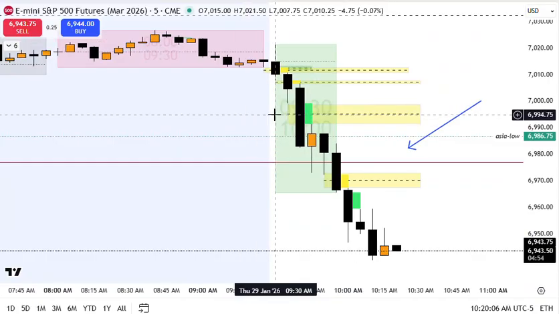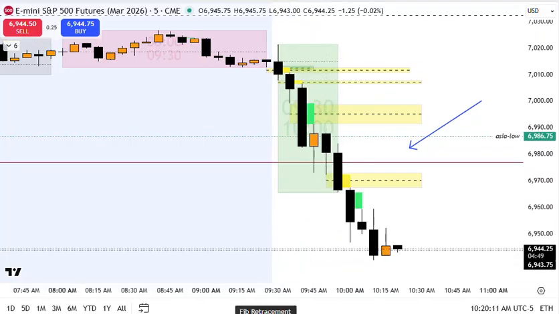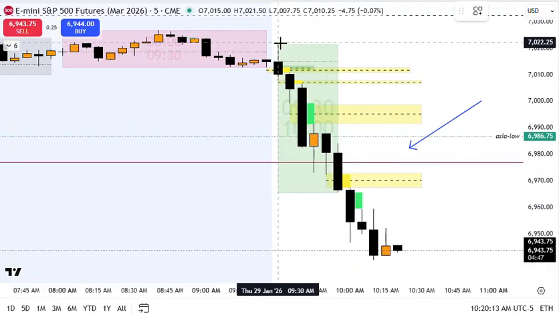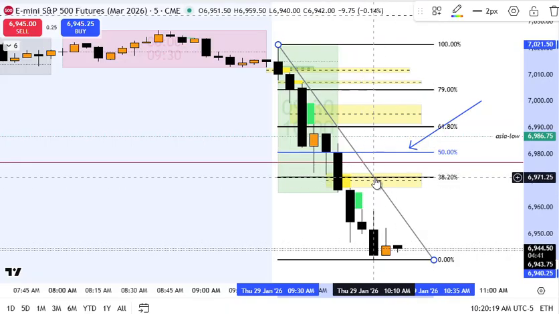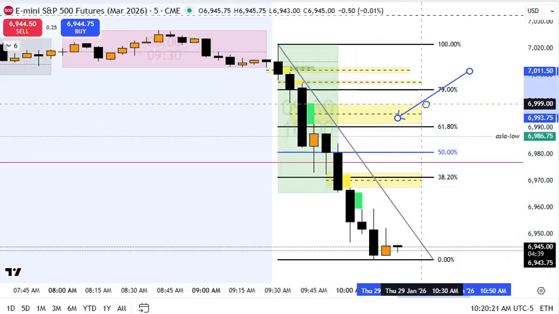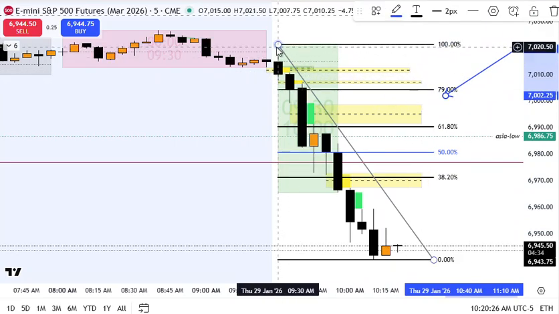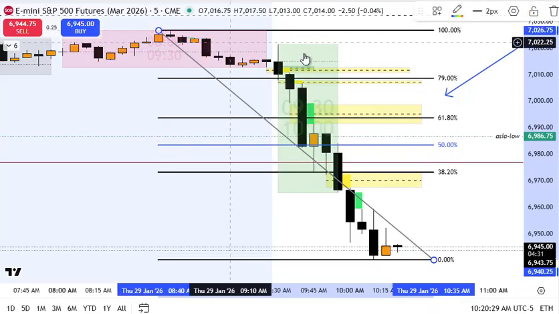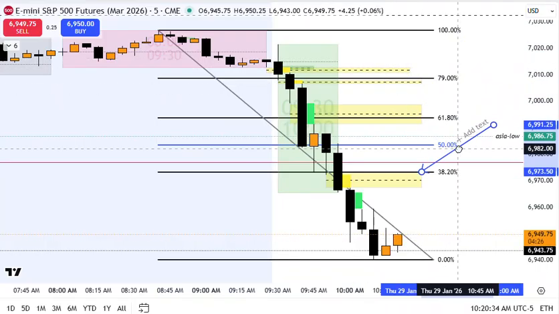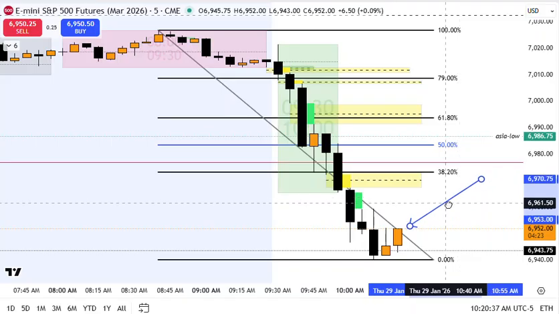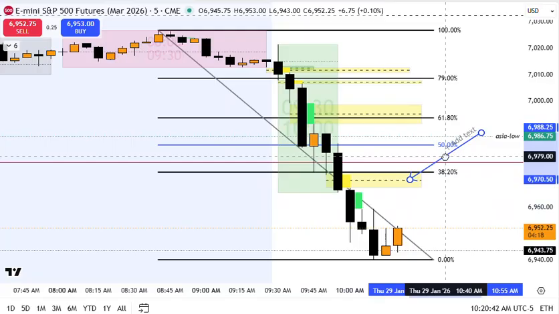Okay, we have a low. So, right time. Let's draw the fib. You can draw it from here or from here. I'll start from here just to see what it looks like. All right, we got that as an overlap, and potentially that as an overlap. And if we draw it from here, what do we have? Yep, overlap, overlap, overlap.